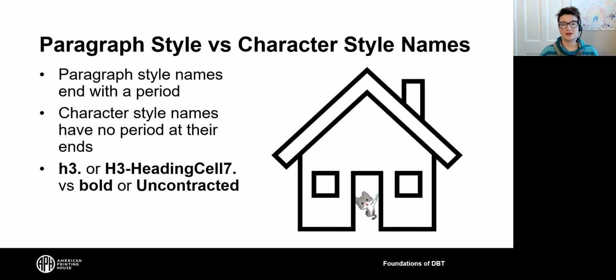So for example, with these periods, for the paragraph style H3, which appears in some templates, or if you're using the English UEB BANA template, you might see the paragraph style H3-heading cell 7, period. You might also see the character styles, bold or uncontracted. Again, character style names have no period at their end, and paragraph style names have periods at their ends.